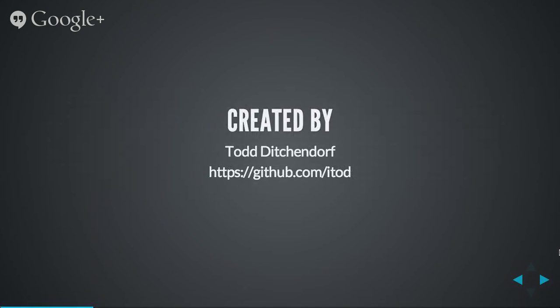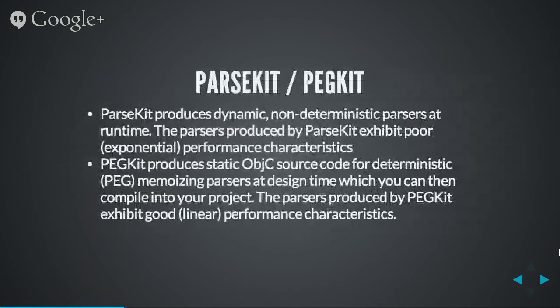So this is created by Todd Ditchendorf, iTod on GitHub. And Todd originally created a framework called ParseKit instead. So PEGKit is kind of like the second generation parser that he created. And so if you go looking online, a lot of the stuff you'll see is actually on ParseKit.